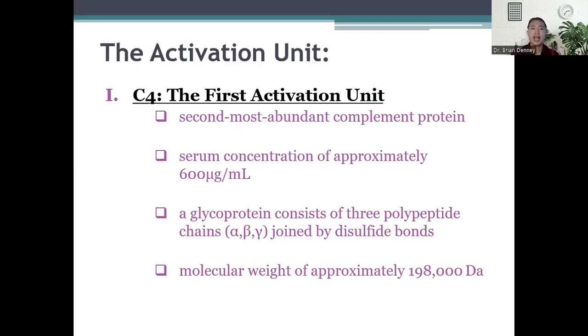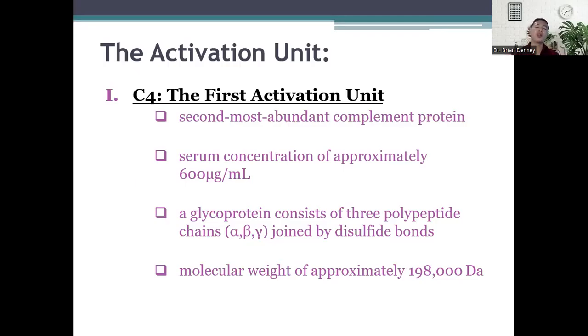Thus, activation of your C4. There must be the word "activation," otherwise I'll really mark it wrong during your examination. Activation of C4 is considered the commencement, or heralds the beginning, of the activation unit, because C4 is the next complement component to be activated after the C1 complex. Thus, C4 is also termed as the first activation unit.